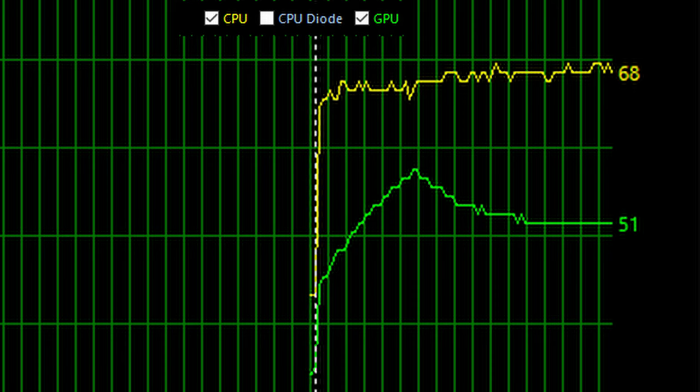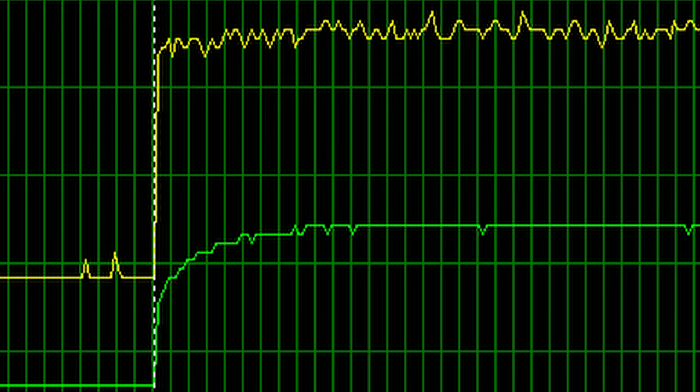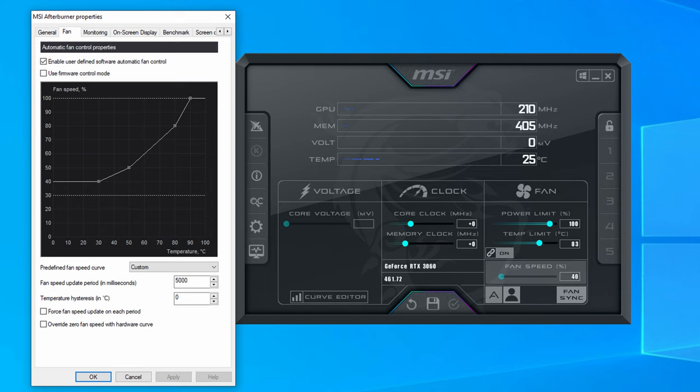The other issue I had with this RTX 3060 is that it is incredibly cool. Whenever I start the AIDA64 stability test, the temperature goes up significantly, the fans kick in, bring the temperature down, and the card sits there for the rest of the test. The highest temperature is during that initial peak, which is completely unrelated to the thermal configurations in the case. So the only way to give accurate GPU temperatures was to modify the fan curves using MSI Afterburner's stock fan curves. All fans in the system and the AIO itself were running off standard motherboard fan curves without any modification.